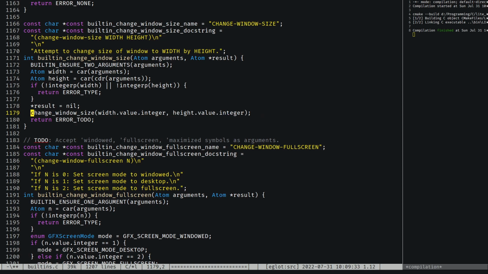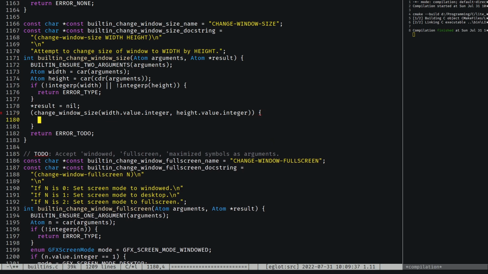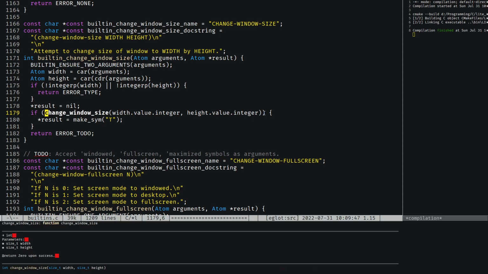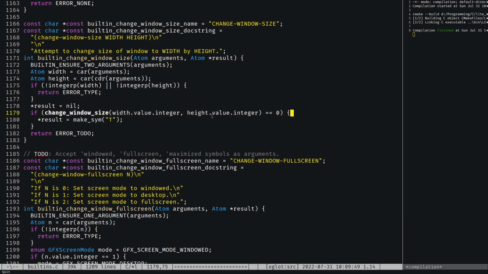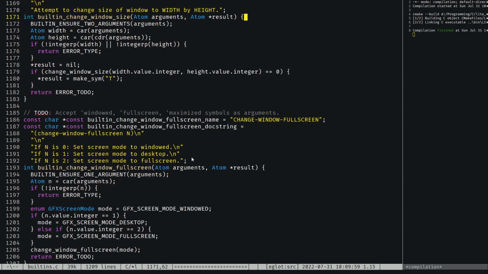We don't even have to keep track like that, really. We'll just do the true value. So, if this returns 0, true, otherwise nil. That's what this built-in will return. I think that works well.